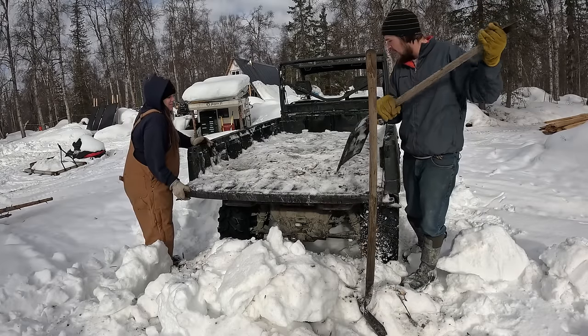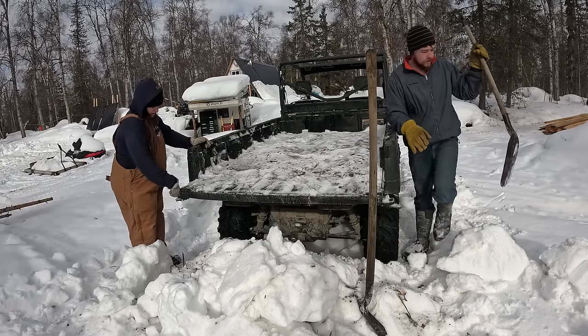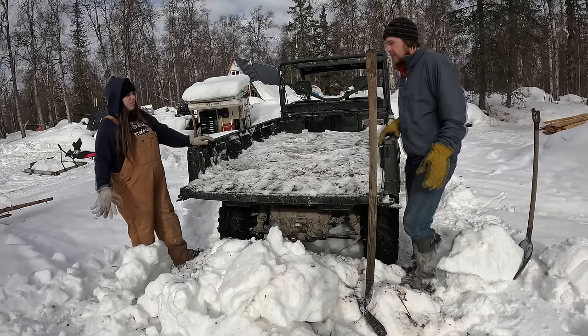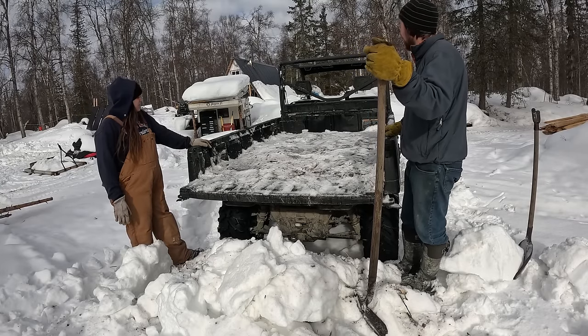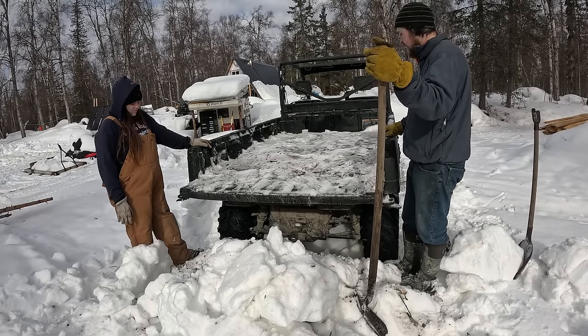There's a lot of ice in this crack. Let it melt in the sun a day or two. It'll come off. Well, now it's like at the perfect angle for the sun to hit it, too. Yeah. A little cloudy today, though.